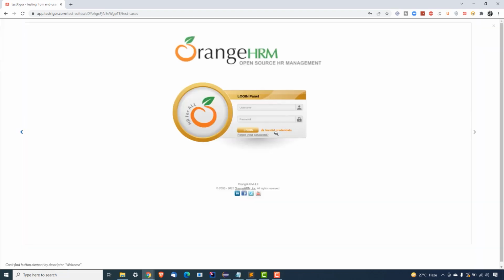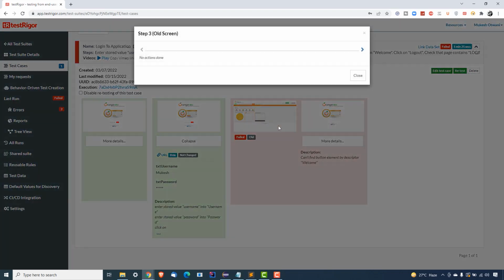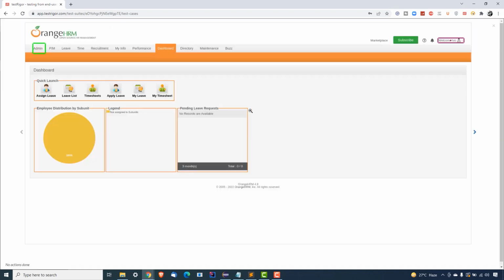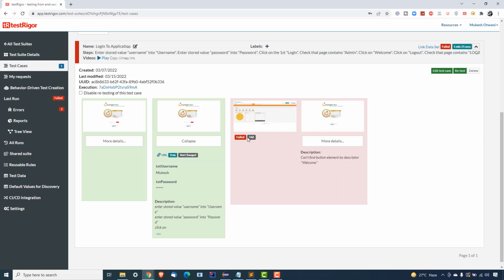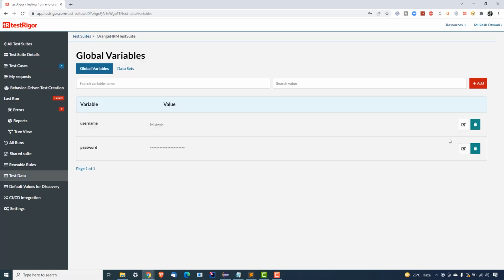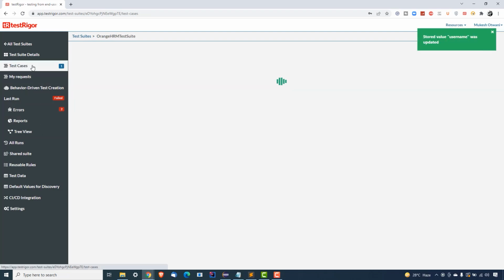If you enlarge the screenshot, it says invalid credential, and it is also giving you this part. It says failed because the older screenshot was this, like after login it should bring like this, but this is the latest one. So this is how testRigor can help you see what was the last result and what is the current result. So this is the old one and this is the new one. Okay, so now I will go back and update my username to the actual username, which is admin, and this time our test should pass. Okay, so that's how you can do this.